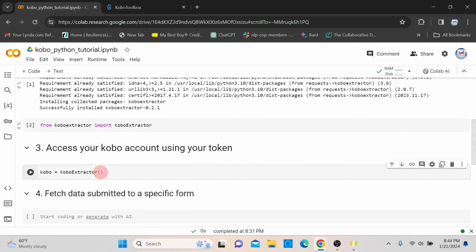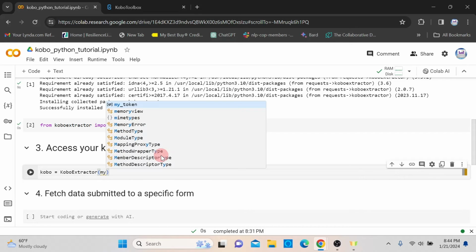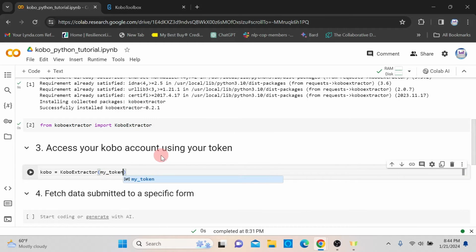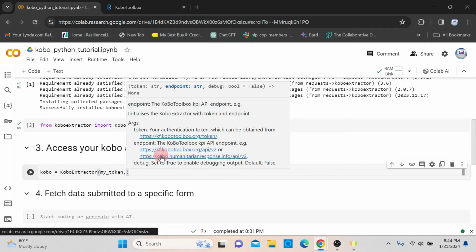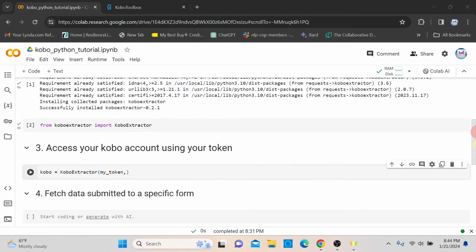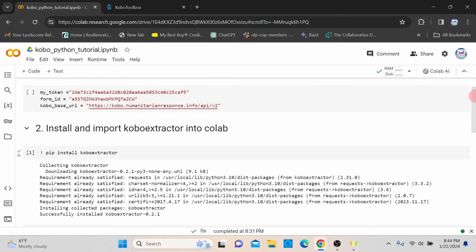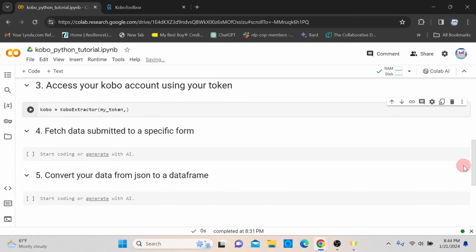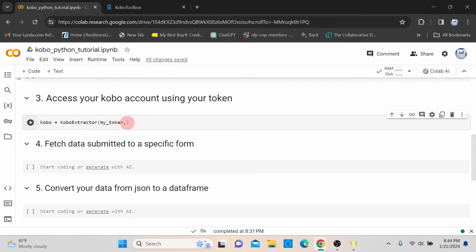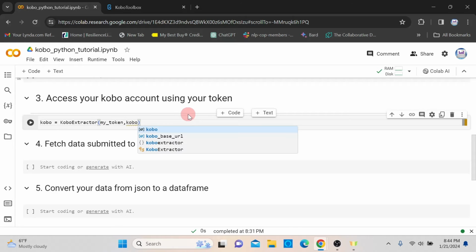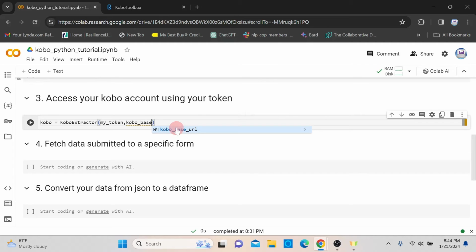So I will type my underscore token, comma, and I will pass also the Kobo URL base that we provided earlier, which is that one here. All right. We'll say kobo underscore base, and it has already identified.